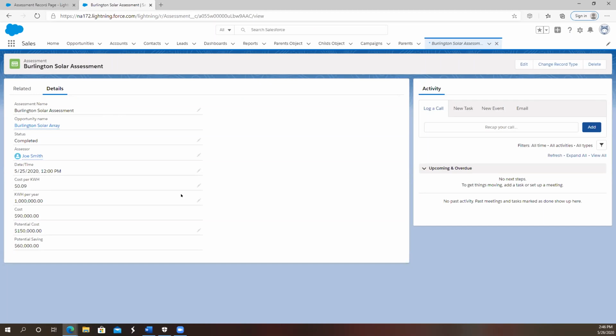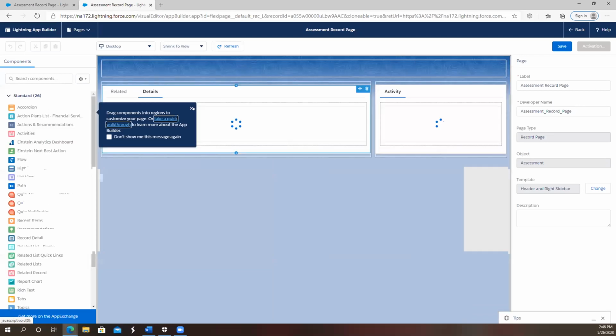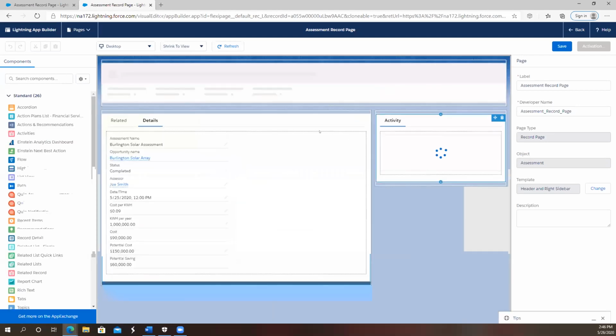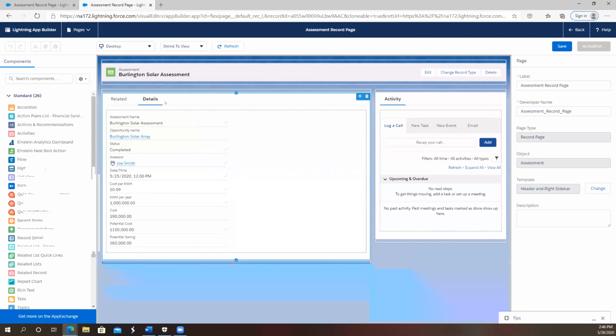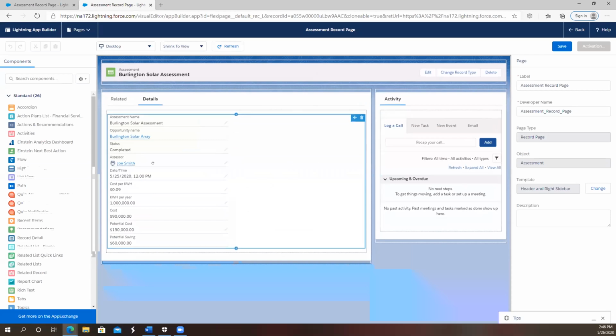You can see it. Go up to an edit page here. So this is the record page for the assessment that looked like it didn't exist in the object manager. However, hey, look, it does. I always use these first. I just go right to the record of interest and edit that page. So you can get rid of the related tab in that component. It's not necessary.